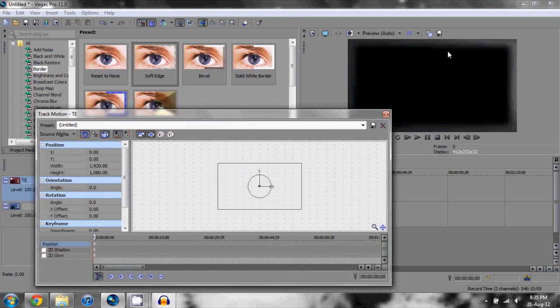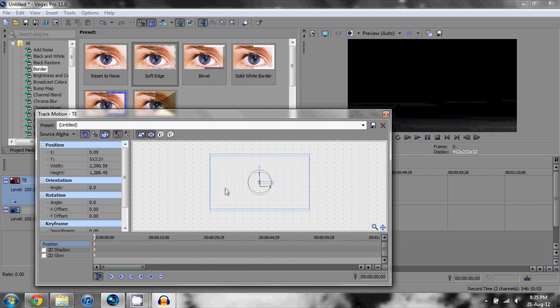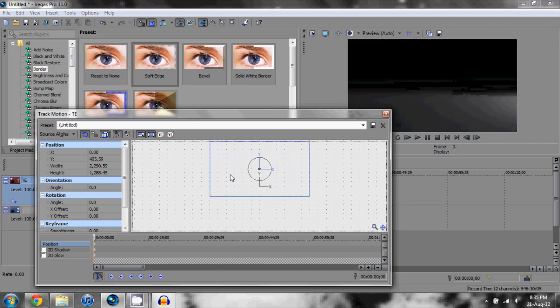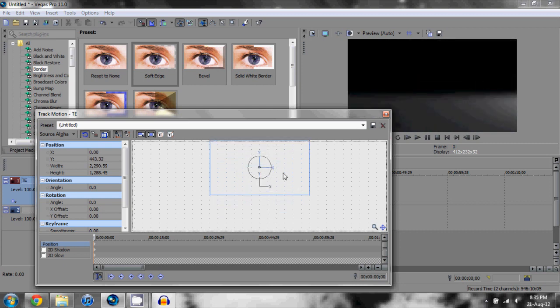The first thing we need to do is just enlarge our eyelid so it fills the whole screen, or just the left and right portions of the screen so we don't have that blur there. And there we go. Now I need to make sure that I click on this prevent movement X here, okay? That means that I can only move this up and down. If I move my mouse around, I still can't move it on the X axis. I can only move it on the Y axis. That is very simple.